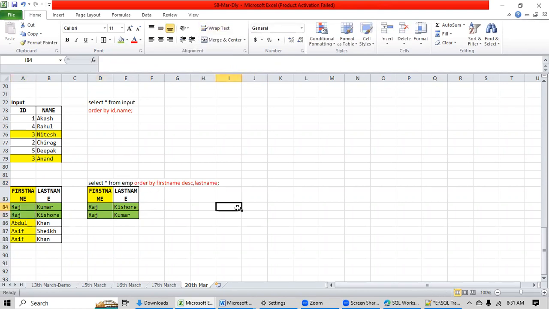Now, sir, one question. As per what you say, if no conflict occurs, then it will not go to last name. But if the user wants the last name to be sorted in any way even when no conflict occurs, what will be that query in that case? That is a conflict actually. I will tell you, I will come to that. Let me complete this and then please ask me that question. But functionally, what you're asking is incorrect. I will tell you how.